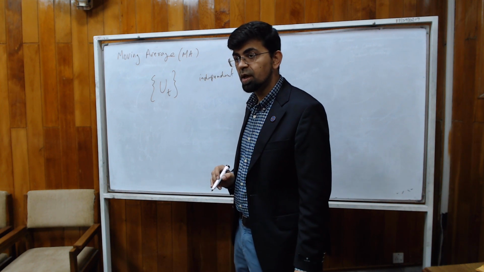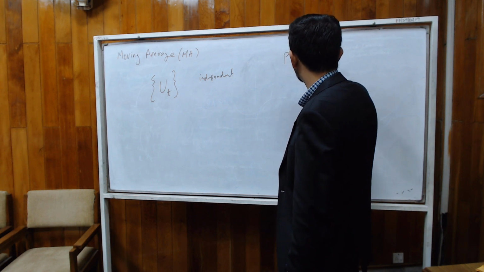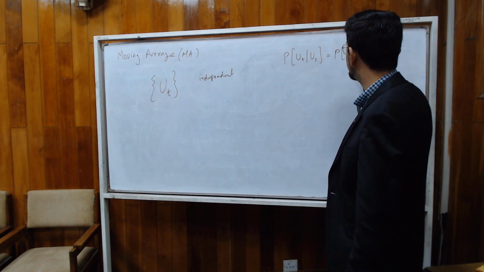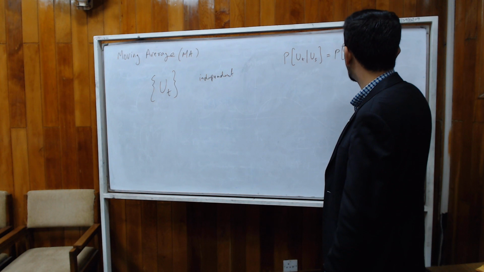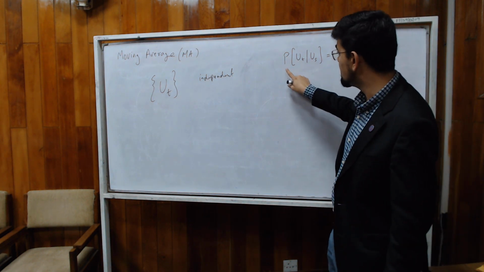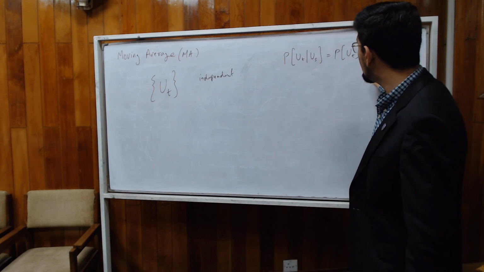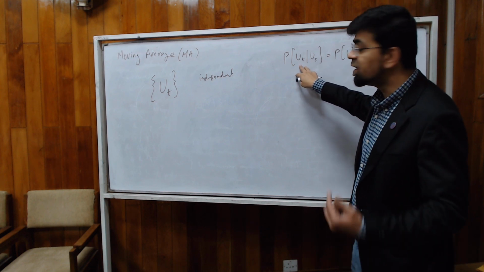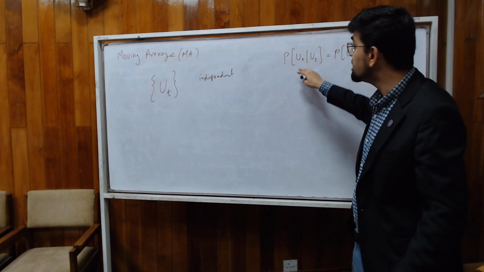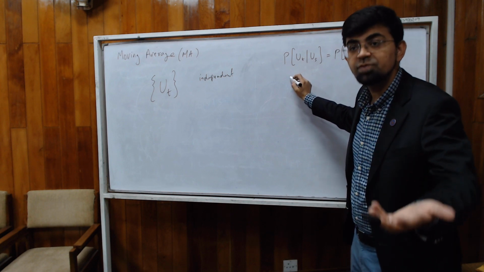Yeah, so that means probability of ut given us equals probability of ut, as long as t is not equal to s. If t is s, then you're saying probability ut given ut, which should be 1. So as long as t is not equal to s, the knowledge of the other one does not help. That's the basic formula, right? But what implications did it have? Remember, the distributions were separable.